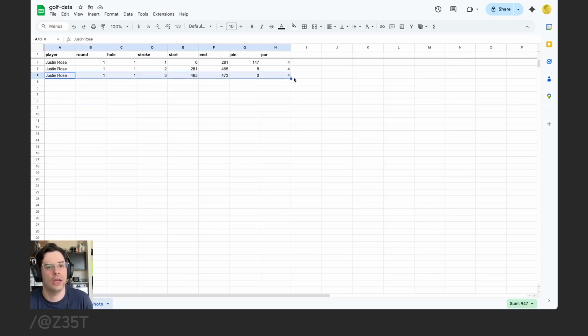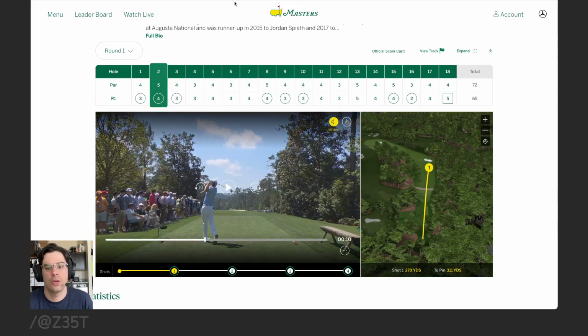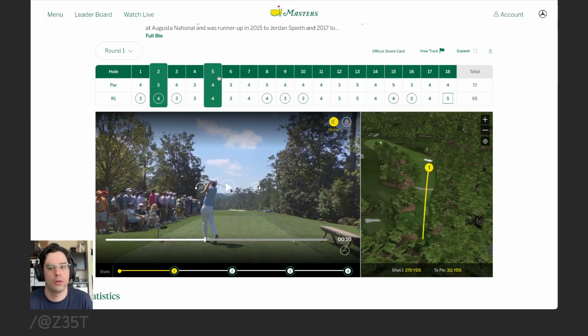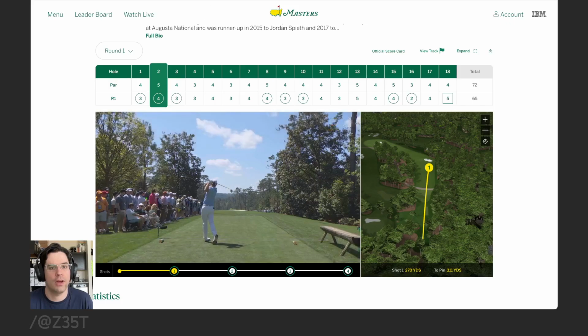So if we add this out, this is round 1, hole 2, stroke 1. It was 270 yards, or 0 to 270. The pin is 311 away. I don't think we're actually currently using this, but we can keep track of it. And then the par was a 5.